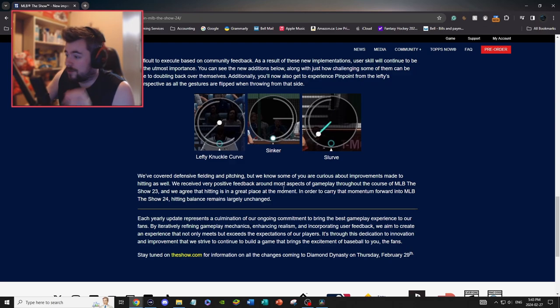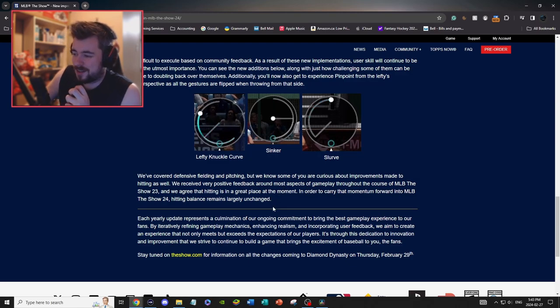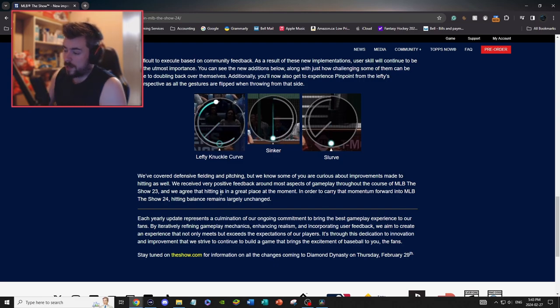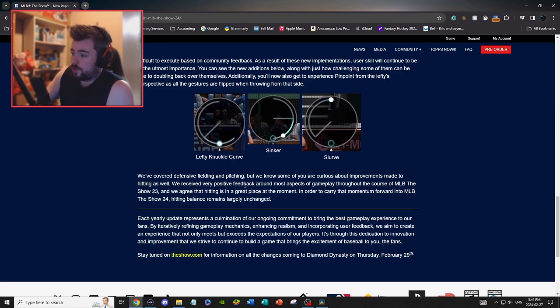Unlike 22, 23 had a really good system. 22 was kind of trash when it came to hitting. Like, it was way too easy. Especially, you could take balls that were low and away outside of the strike zone and take them over to the right field fence. Like, it was pretty bad sometimes. But I like 23. They punish you for hitting balls outside the zone, and they really make you work for it in 23. Like, the skill gap was there.